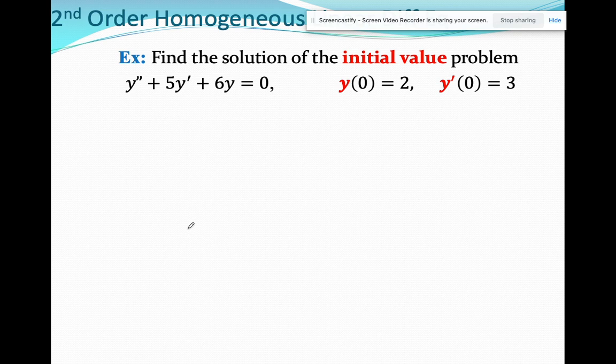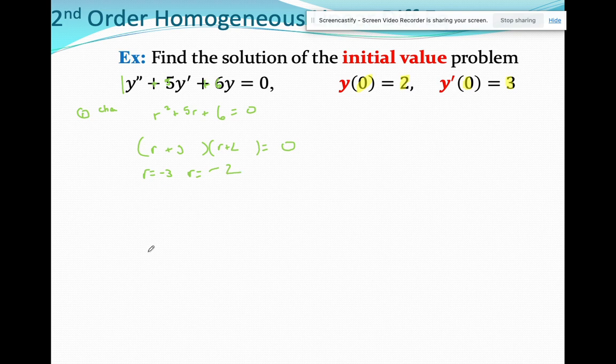All right, how about an initial value problem? Remember, if it's second order, an initial value problem needs to give me, at the same x, a point on the curve and, at that very same x, the slope. By the way, what does this mean? At 0, 2, the slope is positive 3. Can you picture that? You better. All right, so what do I got going on here? Step 1, characteristic equation. So I have A, B, and C. So that's 1r squared plus 5r plus 6 equals 0. Algebra 1. Who knew that algebra 1 would come in so handy?